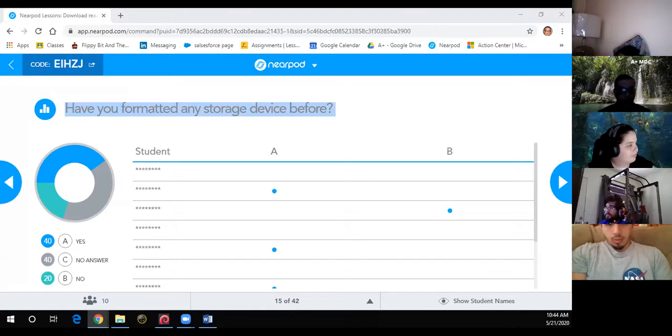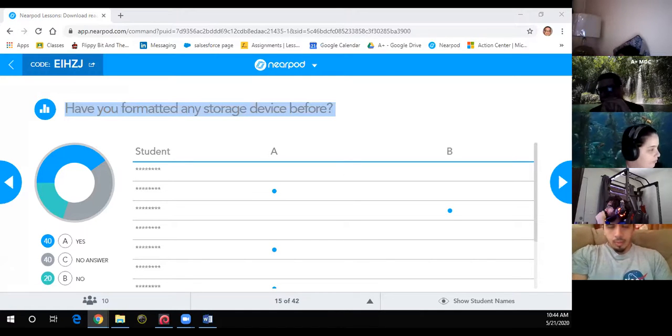Every single drive that you use requires some type of formatting, be it FAT16, FAT32, FAT64, NTFS, whichever partitioning you want, depending on obviously the flavor you need.